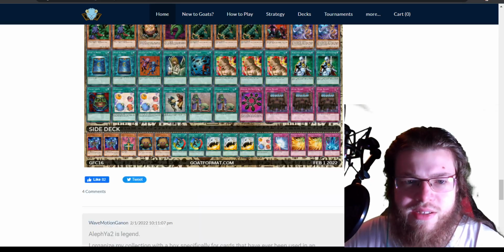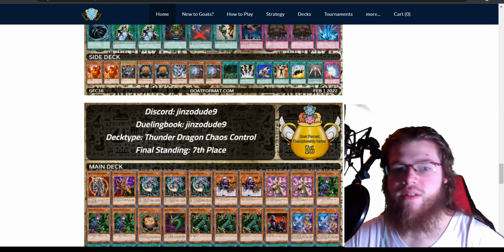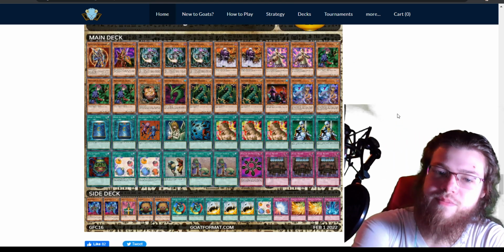Wait, is this the last deck? What? 7th place? Oh, okay. This is the last deck. It says 7th place, but that's just because it tied. Okay, all good. The triple decrees.